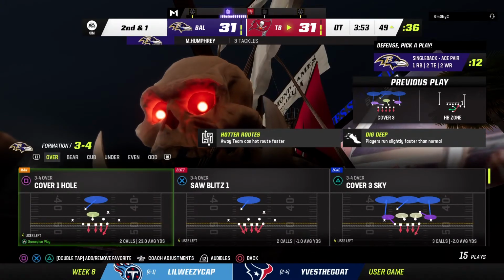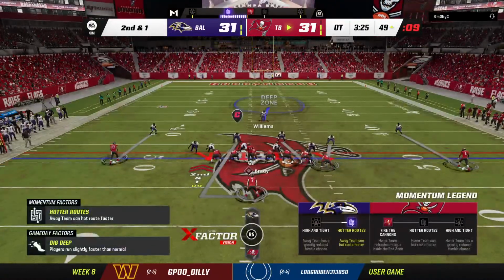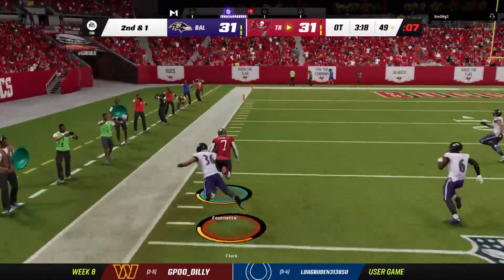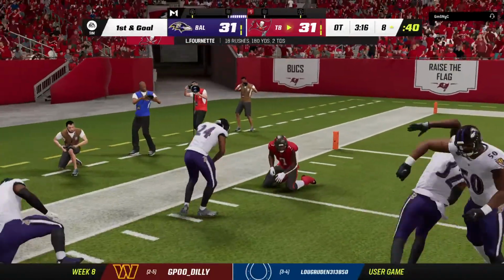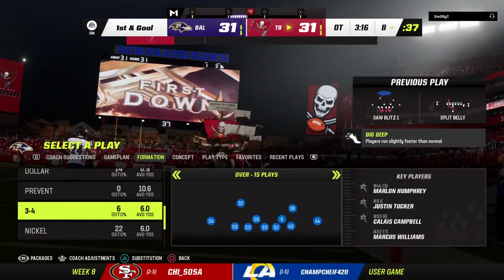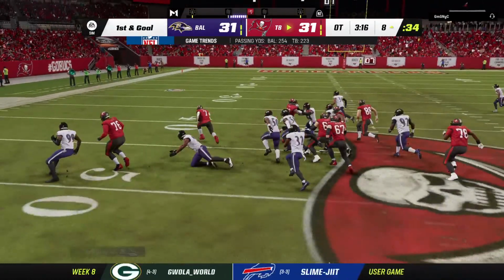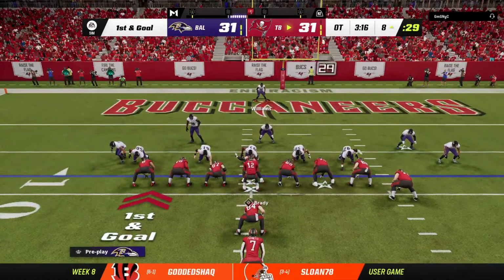139 yards rushing for him so far as his terrific season continues here. The last run got 9. That leaves him with 2nd and a yard. They'll run it again with Fournette. And some room to maneuver. And he's going to be pushed out of bounds inside the 10-yard line. A huge play there in overtime. 41 yards on the ground. So he nearly took it the distance, gets him down inside the 10 for a 1st and goal. I'd love to be in his head right now, because is he rewarding himself for a great run, or is he kicking himself because he didn't get all the way to the goal line?